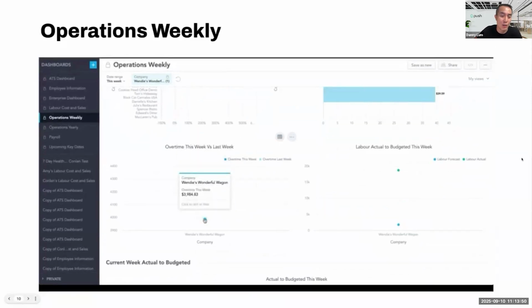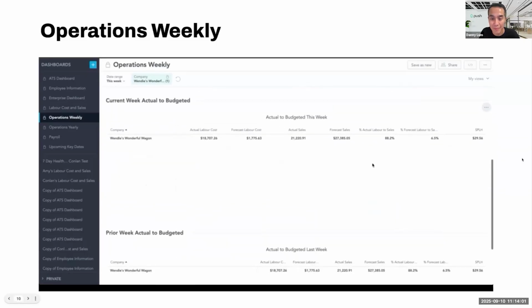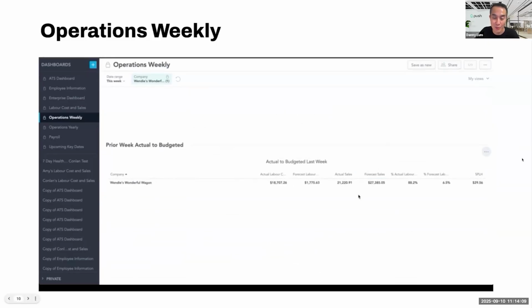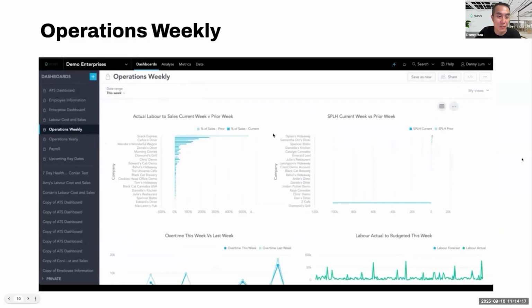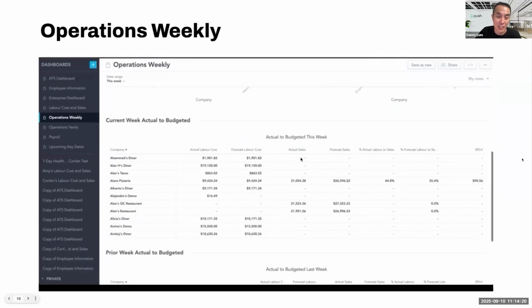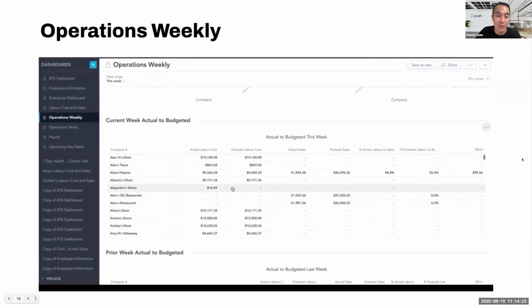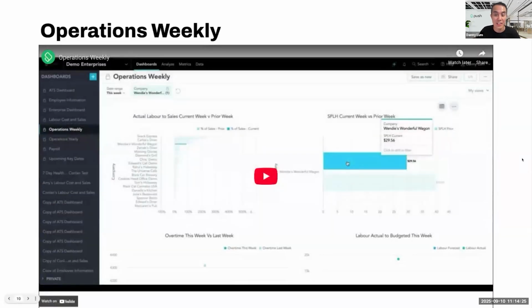Separately, overtime, of course, is a very important aspect of trying to control costs, so we have that covered as well. Last but not least, how did your labor budgeted on the scheduler compare versus what's actual? And for those who like the tabular view, we've got that covered as well. As you scroll down, all your sales, actuals, and forecasted are all there in one place. And as with the other dashboards we have shown you previously, resetting it is a click of a button and resumes everything at the organization level. So you can compare, slice and dice, and see how different cohorts and different stores are operating on all these KPIs that you care about.